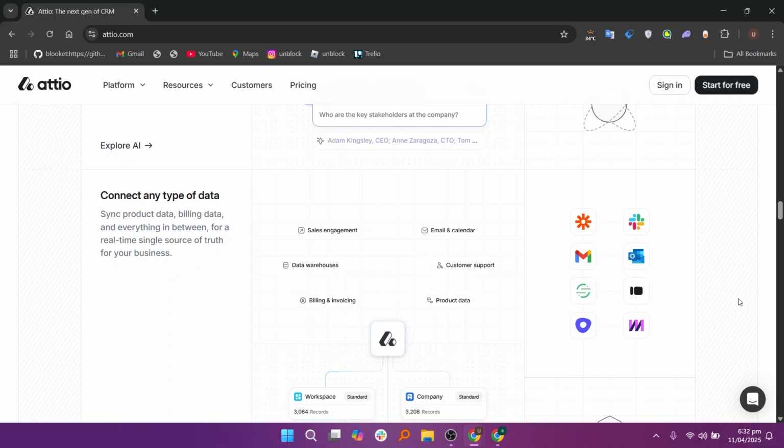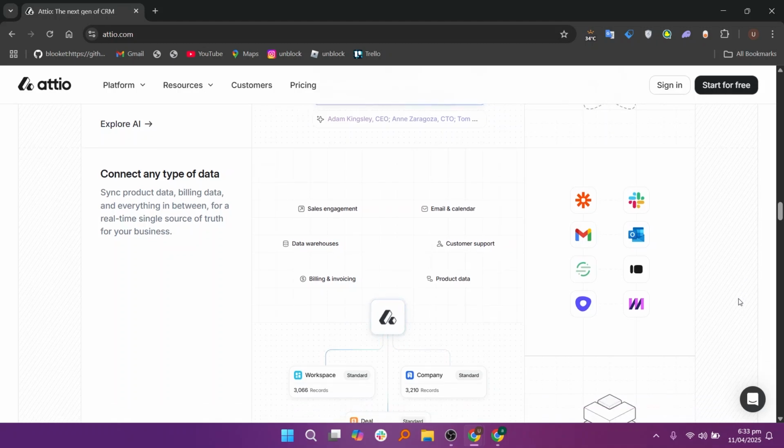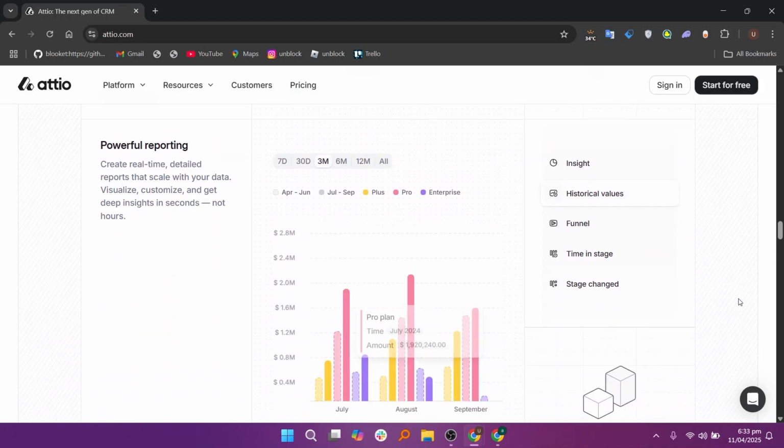old emails or meetings. Attio also allows you to create collections, which are essentially databases where you can manage anything from sales pipelines to hiring processes. Each collection can have different views: Kanban boards for visual pipelines, list view for detailed data, and calendar view for deadline management. These collections are fully customizable. You can add custom fields, filters, and even automations to tailor each workspace to your business process.